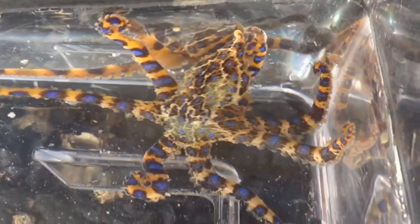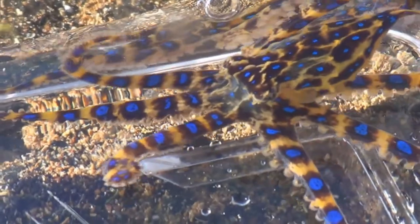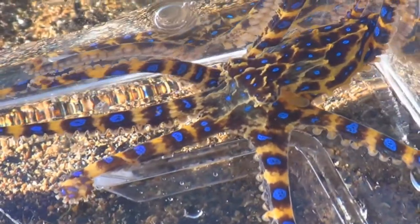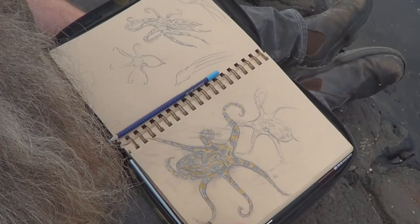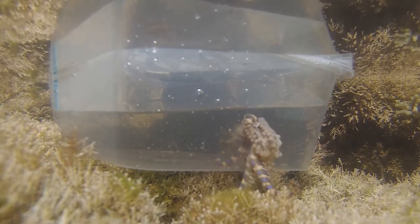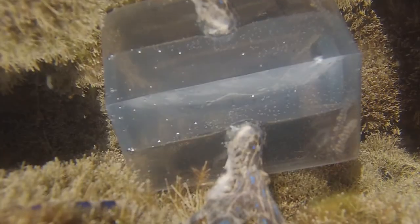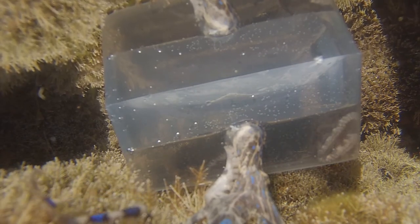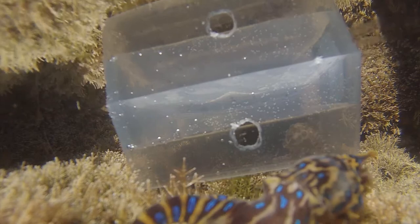They're a very dull, uninteresting grey colour as they relax, but then as they move around, they brighten up a bit. You see this beautiful, beautiful blue on them. The other thing I've noticed is also when they stretch themselves, they're not quite as colourful. It's like as they stretch, they become sort of a greyer colour, and then when they bunch together, it becomes bright and colourful again. Did a little experiment with watching these guys stretch through a hole, and what I've noticed is as these guys stretch out, they become duller in colour. They're almost like a really anemic, very uncolourful thing. So it's like they stretch out, they're uncolourful, but when they come together, they're really bright and colourful again.